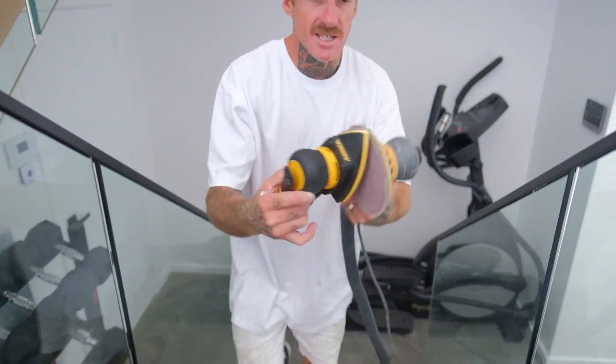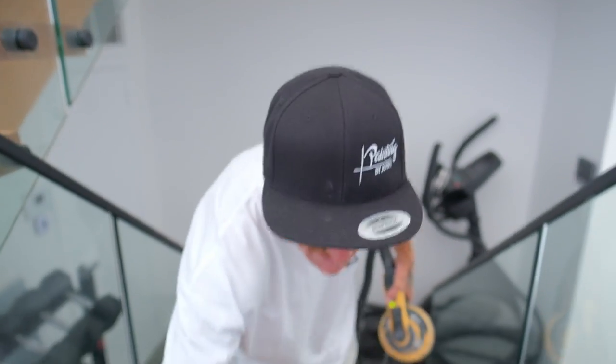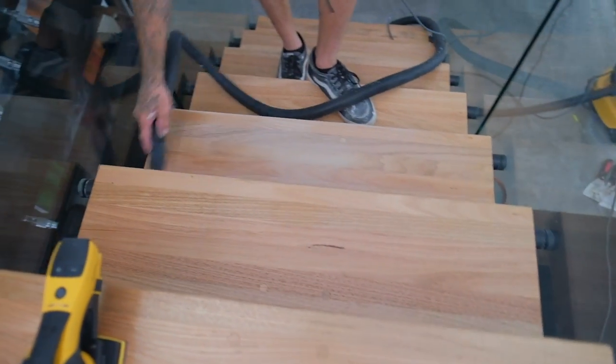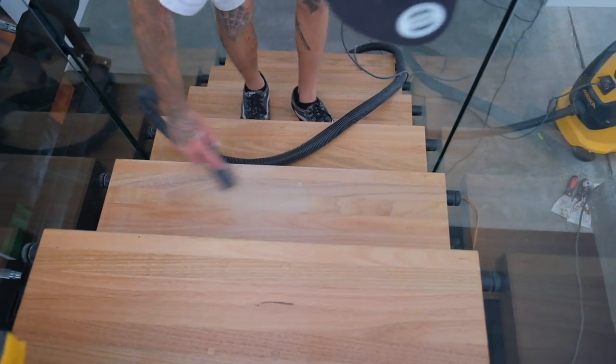This now is easy to switch over between them both. But what you can do too, you've got a vacuum. So you can go through, vacuum any areas that you need to, and get up any of the dust.